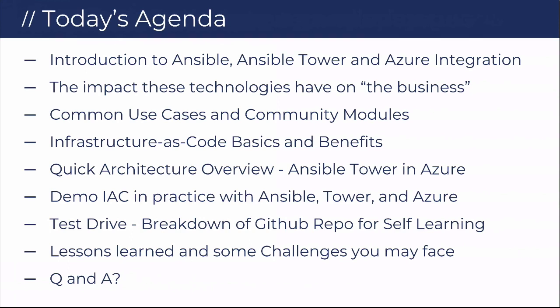I'll go over today's agenda pretty quickly. I'll introduce Ansible and what Ansible Tower is and some of the Azure integrations that are possible, the impact these technologies have on the business, common use cases, and we'll talk about some different modules. One of the big things we're going to talk about today is the concept of infrastructure as code. We'll dive into some of the basics and try to provide some of the benefits for you. Talk about some architecture, explain how Ansible Tower fits in and how it leverages Azure API services. We'll provide some demos and how you can take some of these use cases to the next level.